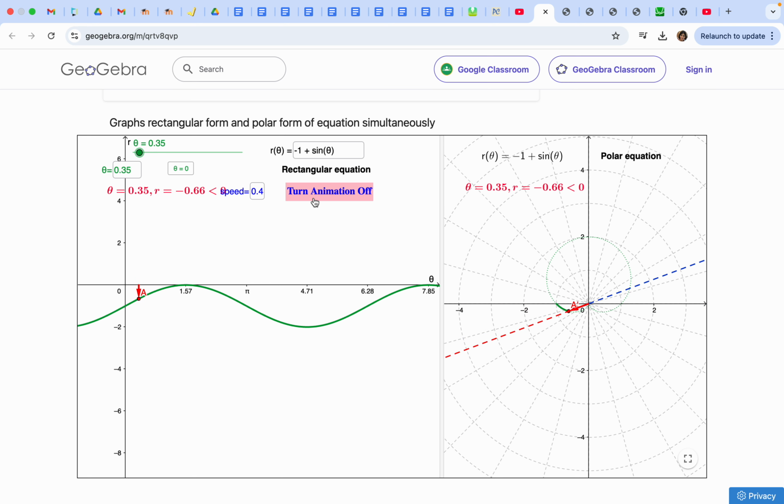This graph here in the rectangular coordinates is negative and increasing, right? So it's below the x-axis is what I mean by the graph is negative, and the values are increasing. And if we see what's happening here, it's getting closer to the origin when that's happening, right? So when this graph is negative and increasing, it's going towards the origin.